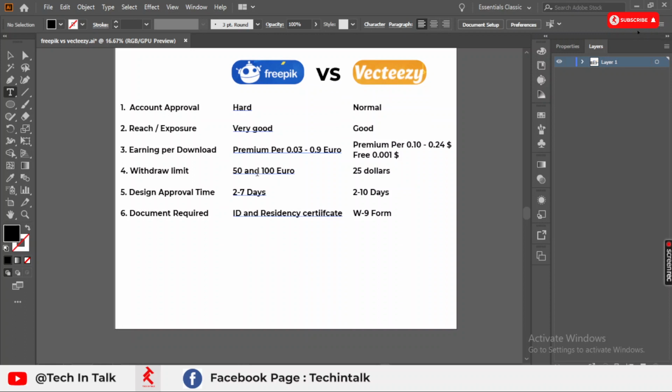And the second point is, when your limit is complete, or when you reach $25, you can simply click and start withdrawing your $25. On the other hand, Freepik has a waiting period of 2 months when you reach the limit of withdrawal. Okay, this is the main difference.